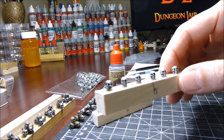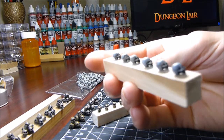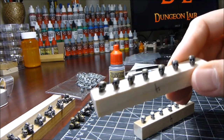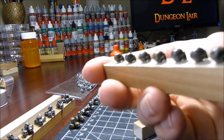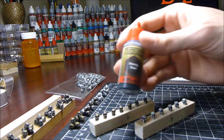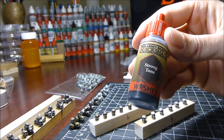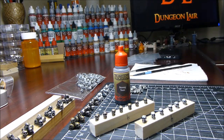Just wanted to share with you our skulls that we make and how I paint them. Here they are in a base coat of black with a light gray paint job over them. And then here they are with a wash that I add over the gray. And the wash that I use is a strong tone by the Army Painter. It's really good stuff. And so the next shot I'm going to show you actually painting the wash over them.